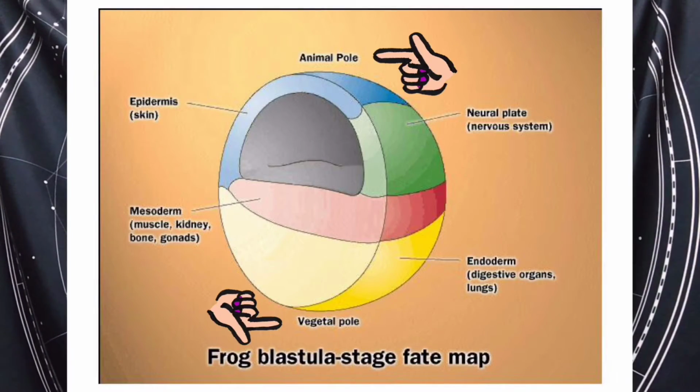When there's yolk, the zygote and the embryo exhibit polarity, and the embryo has an animal pole and a vegetal pole. So the animal pole will develop into the ectoderm and the endoderm, while the vegetal pole will develop into the endoderm. So that's the end of cellular stages.